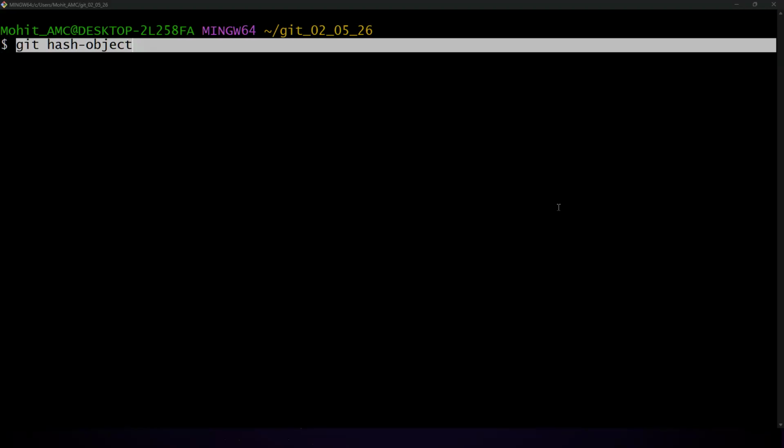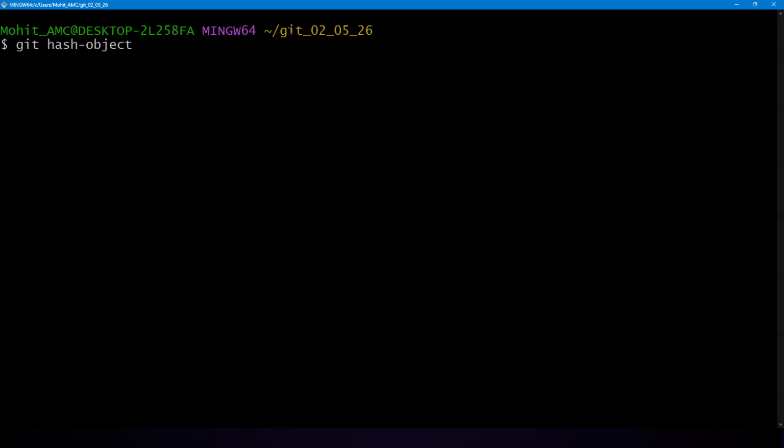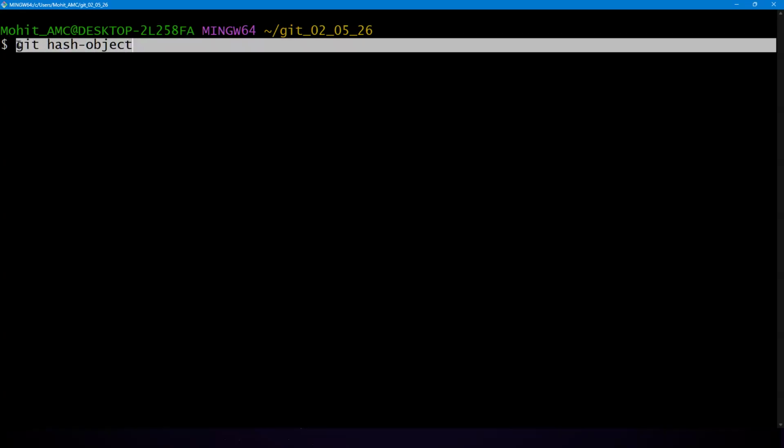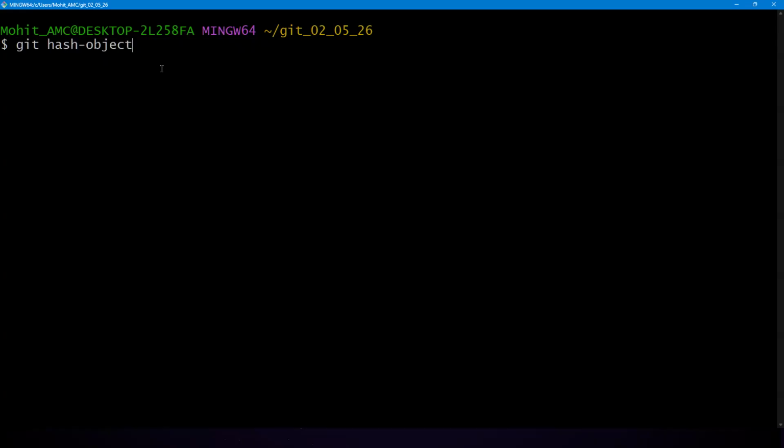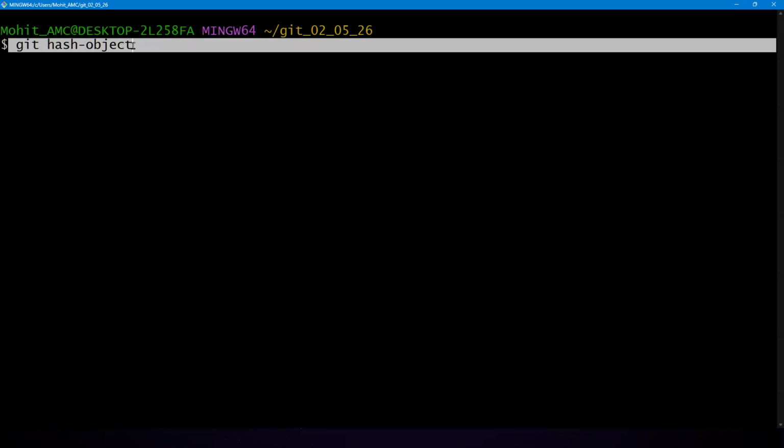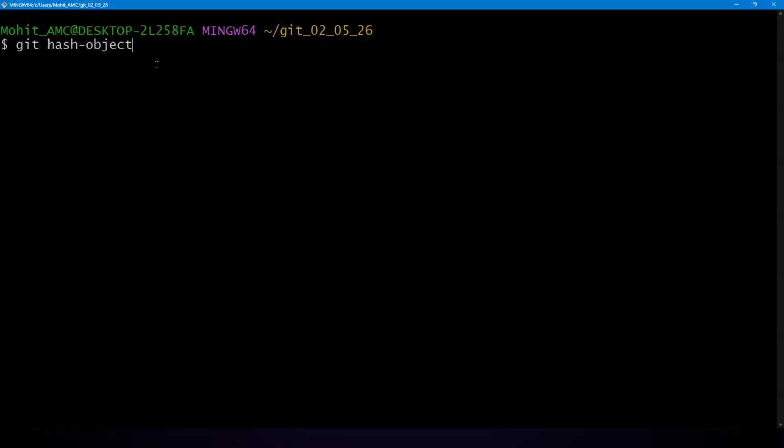So type this command, and the output should be blank. Okay. So just type this command. I hope you have created some directory of your choice, and when you run this command, there should be blank output. Run this command and let me know how many of you are getting that blank output. That means it's successful. For those working on Git Bash, just type 1 if you have run this command, git hash-object, and you get a blank output. Ideally, you should get blank output.